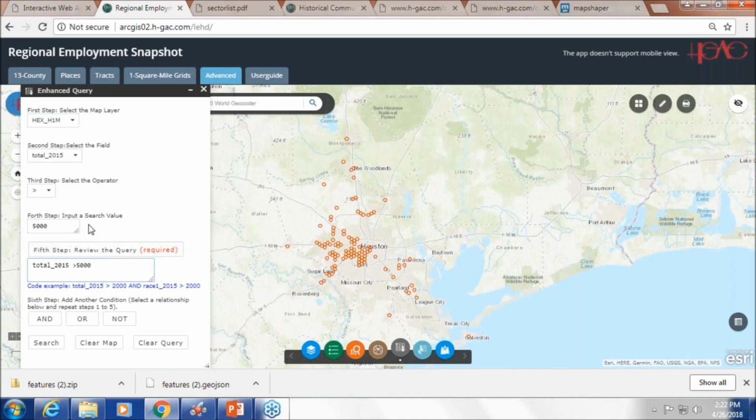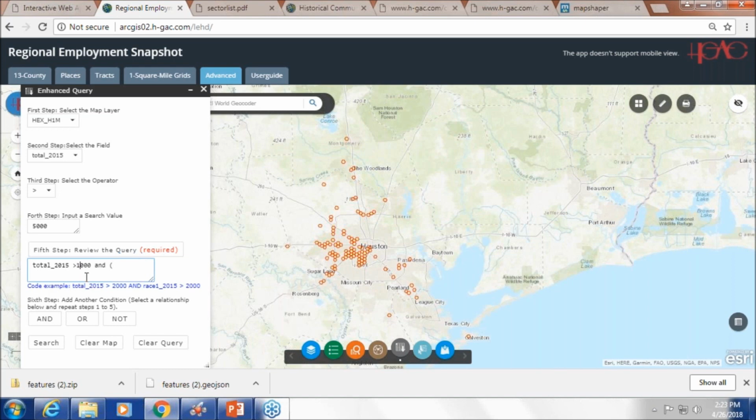And you don't have to use the drop down all the time. You can just type in here, for example. So I'm also interested in knowing where the manufacturing jobs are concentrated. So I'm changing a little bit.